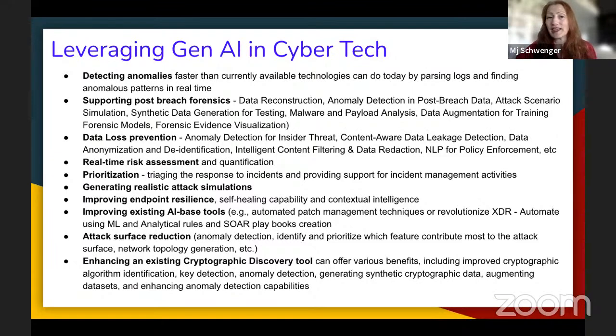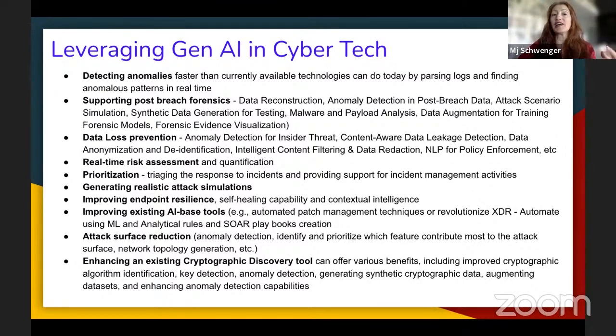Data loss prevention, again, anomaly detection for insider threat, for example, content-aware data leakage detection, data anonymization and de-identification, intelligent content filtering and data reduction, NLP for policy enforcement, and so on and so on. Real-time risk assessment and quantification, which CISO or which board wouldn't want to have such available to them in real time.